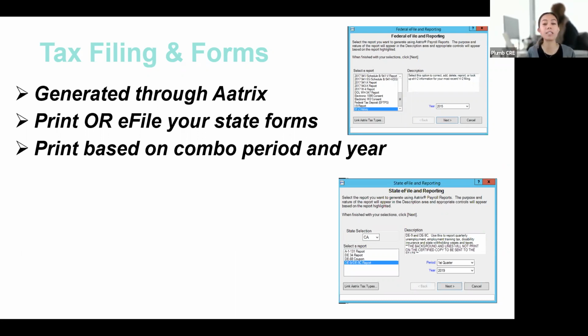So it doesn't feel like you're going into another system and having to open up your reports and filing in another application. You go right within the solution and choose the reports that you're looking for in the forms, and it'll open that right up, pull in all of that data from your accounting system. Again, the more we limit any data entry on your user's part, the better. So you have a combination of various options here.